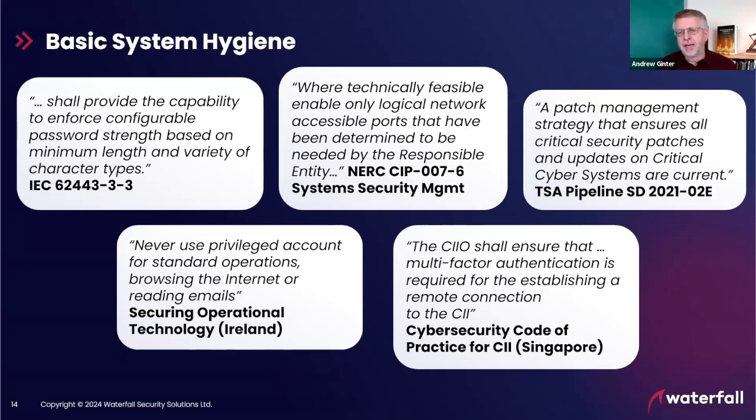62443 says you have to have configurable password strengths. You should have minimum length and variety of character types in your password. Everyone knows this. I'm sorry. The NERC-CIP says, where technically feasible, close unused services and ports, harden your machines. Yeah, we kind of knew that. The TSA pipeline directive says you have to have a patch management strategy. Okay, you've got to get your patches applied. Everyone says this.